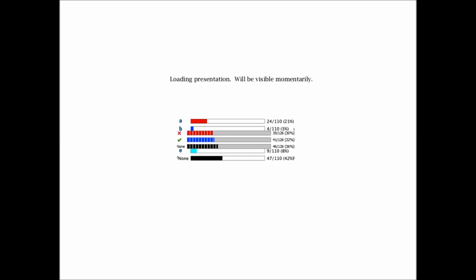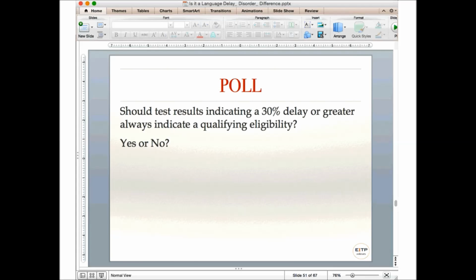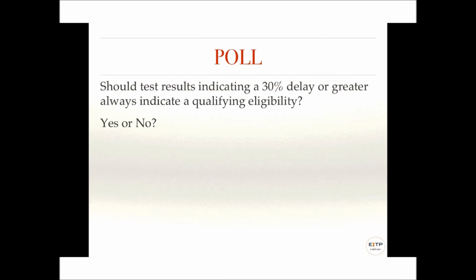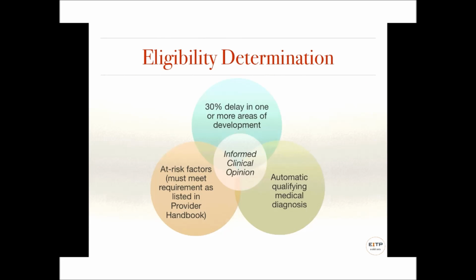Okay. Well, my opinion, and I know that everyone has a different one, so it's okay, but we shouldn't always rely on our test results to determine eligibility. It's really individualized, and you have to consider all the facts involved, consider each child and family individually. So no would be my answer. You shouldn't always make a child eligible based on that 30% delay and based on your tool.